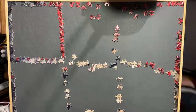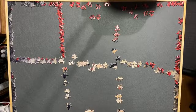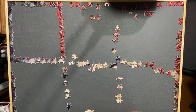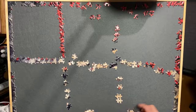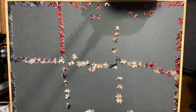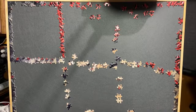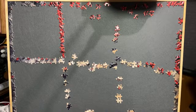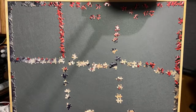We did find out some things. As you can see, almost the full border is here. So what I figured out is, everyone else probably already knew this, but these pieces say D on the back of them. So there's a pattern. It's like A, B, C, D, E, F. So when you find a corner piece and it's D, you know it goes there. A, you know it goes there. C, you know it goes here. And F, you know it goes here.